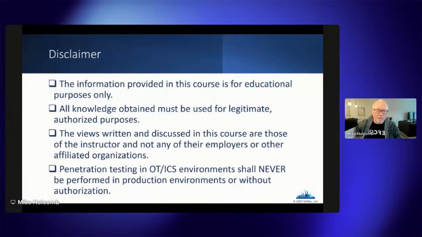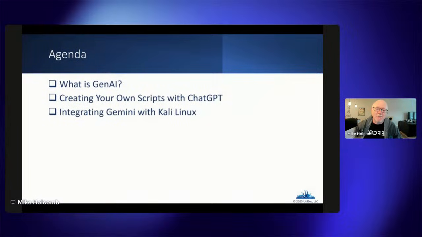And so that was originally why I started to build the whole workshop in the first place, just because I really thought that was a super cool feature. But there's also so much more we can learn about Kali Linux and how we can still use it in OT or ICS penetration testing. So the first part of this section is really talking about how we can use ChatGPT to create scripts.